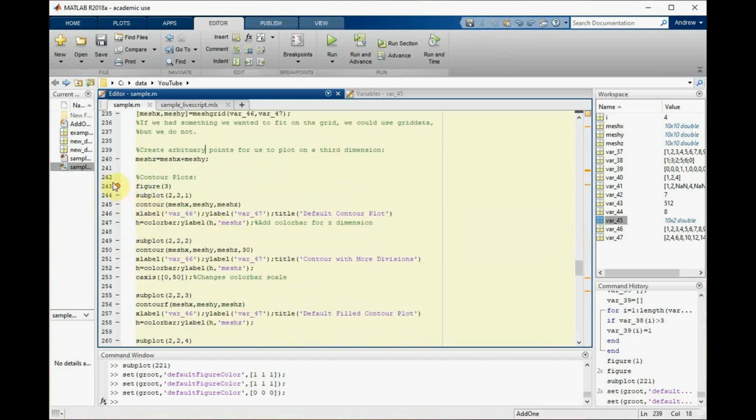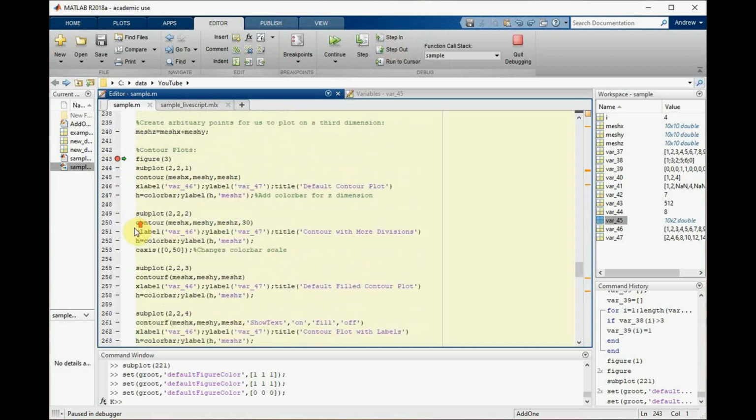And in MATLAB, if you put in the normal thing, if you click on these lines and hit run section, it's going to stop at those little dots, same as if I was doing the live script. And this is what's known as debug mode. That's why it says pause and debugger at the bottom right here. These red dots are debugging. You're pausing the code and you're not letting it run.